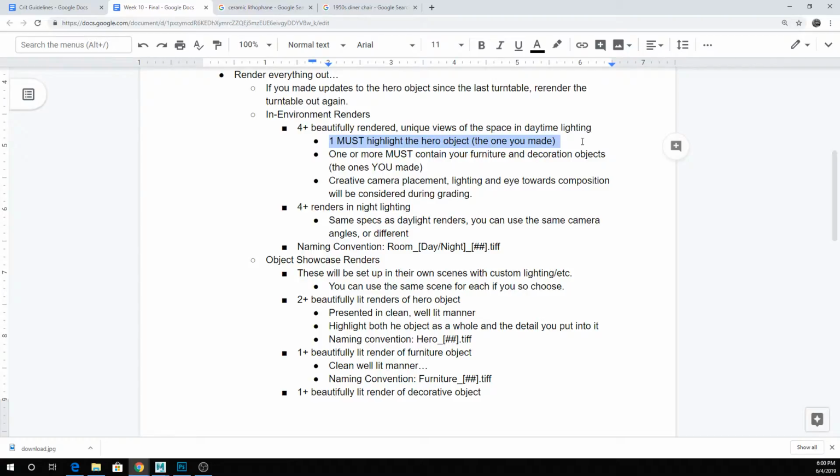Presumably this would be, you like your model enough to show it close up in a render. But it should highlight some kind of interesting feature in terms of the model or the textures of your object. And brownie points, or bonus points, if it is also compositionally a nice image, rather than just a top-down image of your object on a desk.